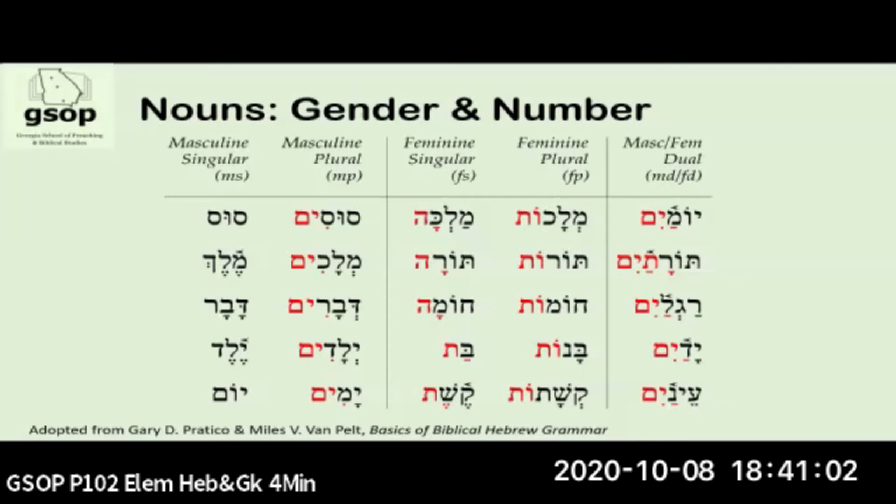Malakah, of course, you see the kamates hey at the ending of it. That tells me it's feminine right away. I already know it's a feminine word. Malakah means queen. If you go back to the masculine singular, melech, and now you look at the feminine for queen, feminine singular, malakah, it's using the same root letters. It's just changing the vowel and putting a suffix on the end so you know it's feminine, and it's changing the vowel system. Now you're not talking about a king, you're talking about a queen.